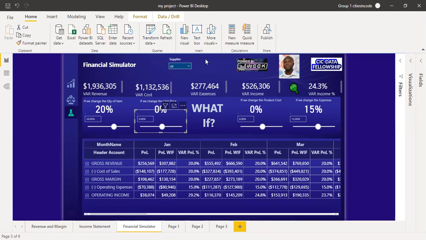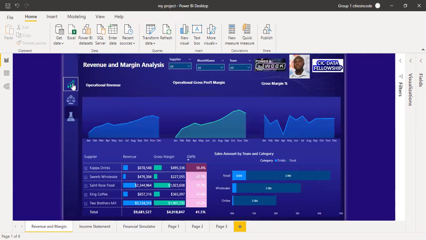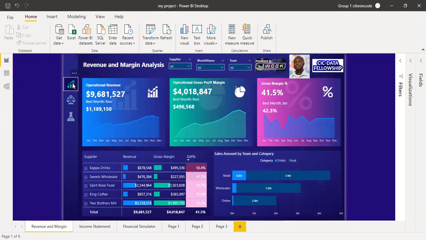So I want to go back, so I can actually slice all these by any of the suppliers that we have, but I'm not going to do that now so that it won't take a while. So I want to go back to the first page, Control click, and it goes back to my first page. So this is essentially a very good feature of Power BI Desktop, and it gives our reports very good visualization, from the dotting to tooltip to the metric, the drill through, and every other thing.